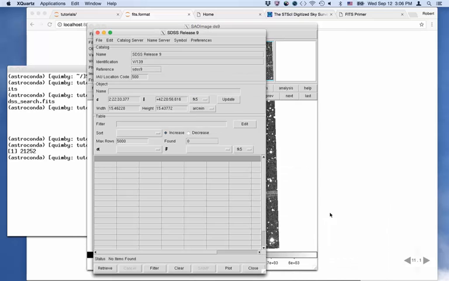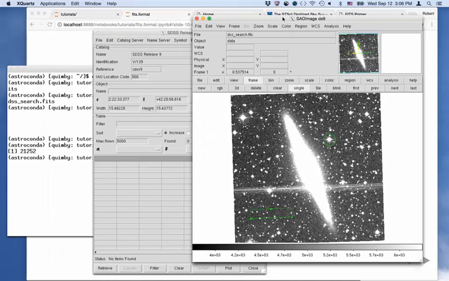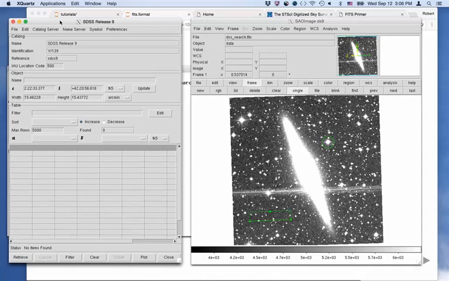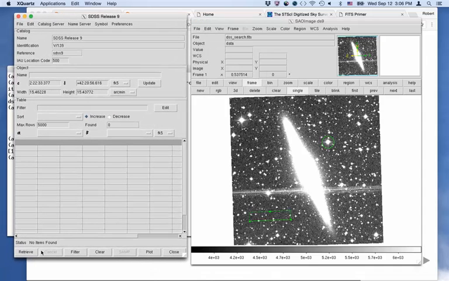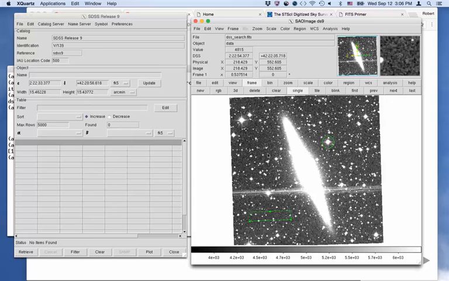If I click on that, it'll bring up this window here, and this will retrieve images from the Digital Sky Survey. I think maybe there's nothing for this field because Sloan doesn't cover the entire sky. But if it did, it would pop up, and then we get circles for everything. So actually, let's pull up a different service.